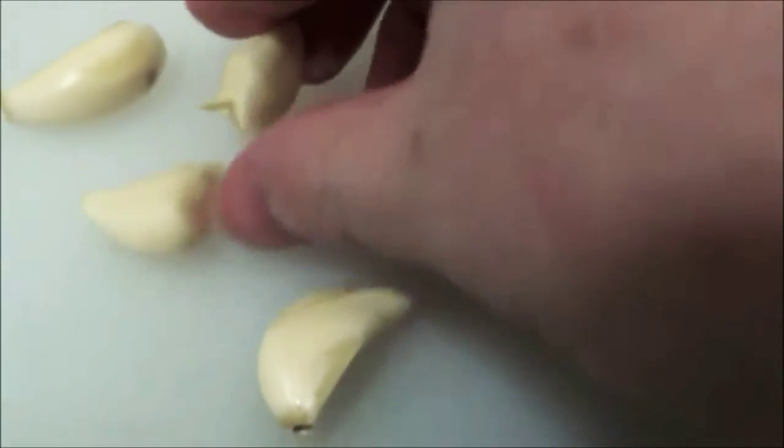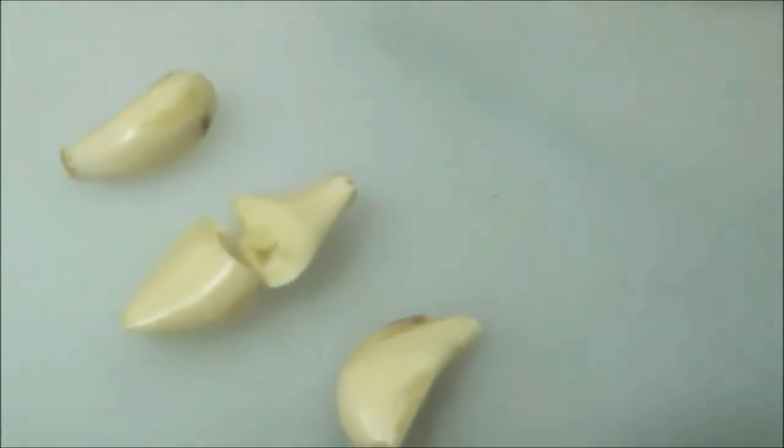I got 3 good sized garlic cloves here. This one just broke in half. I'm going to try to chop it as finely as I can.